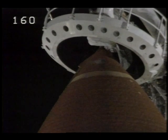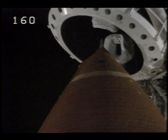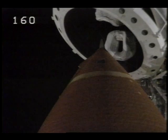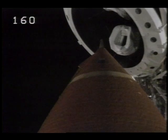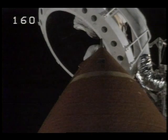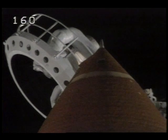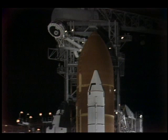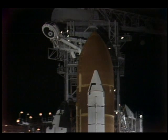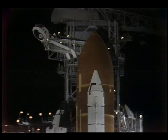The ground supply of hydrogen and oxygen for the orbiter fuel cells has now been turned off. Discovery is running on its onboard reactants. The orbiter test conductor will shortly be asking John Blaha to clear the caution and warning system. The crew has been told to close their visors on their launch and re-entry helmets and to start the oxygen supply to their pressure suits. We are go now for liquid hydrogen pressurization. Replenishing of the external tank is stopped. Tank being pressurized to flight level. The space shuttle is now isolated from all ground propellant and fluid loading equipment.